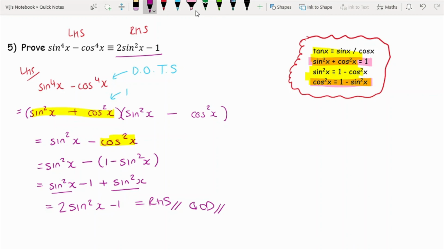So hopefully what I've chosen is some specific trig proof questions for you to have a look at. They do involve a range of things for you to think about, and it does take practice. As I said, these questions are not the easiest. It could take you 5 seconds, it could take you 5 hours, but persistence is key. And when you're first starting to learn these questions, don't be afraid, if you get stuck, to ask for help, but also to look at the mark schemes and try and make sense of it.